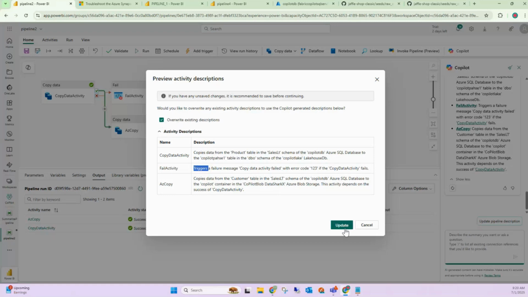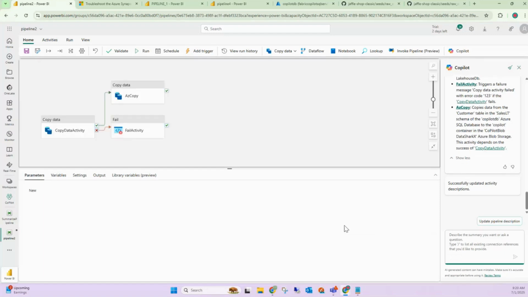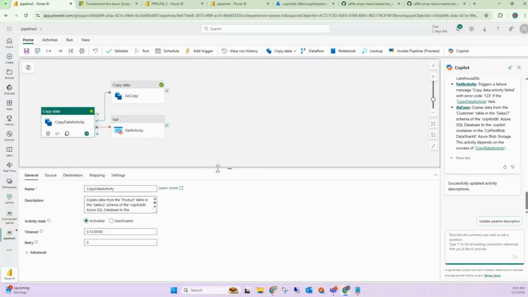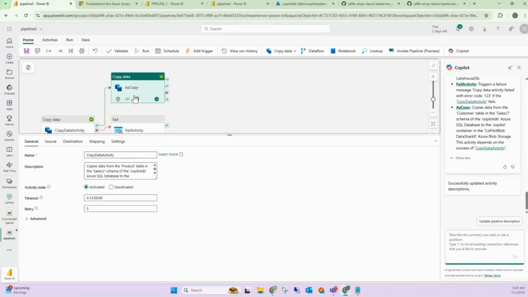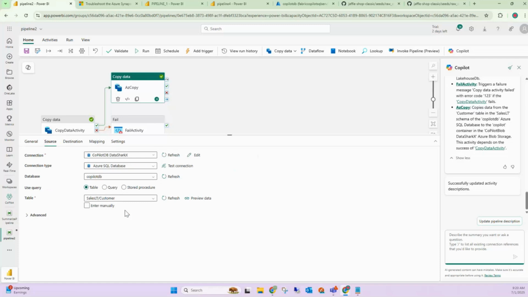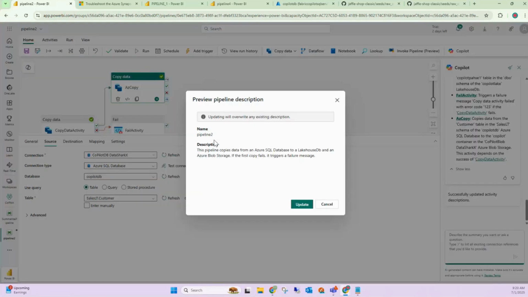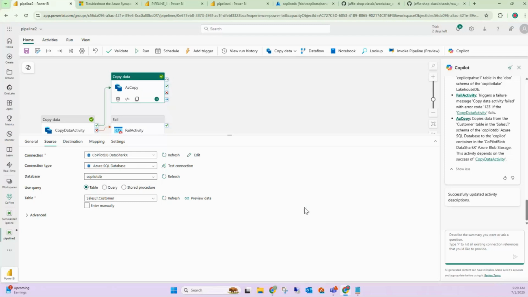Since I do not have any description, I can click on update and it automatically added the necessary description in my corresponding activities. So imagine that you are new to the project and there is no proper documentation. As a lead developer, it was your responsibility to take care of that. So this would automatically take care of updating the descriptions and now update the pipeline description. Since I do not have any description, I can automatically update it or I can explicitly add it.